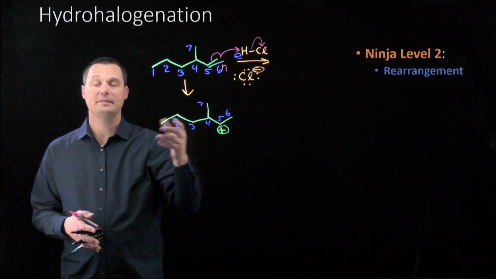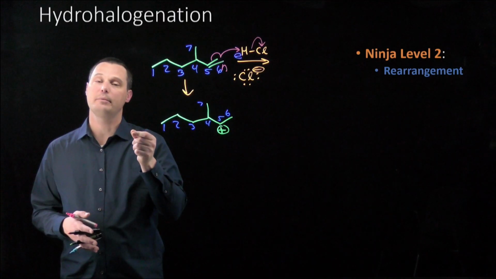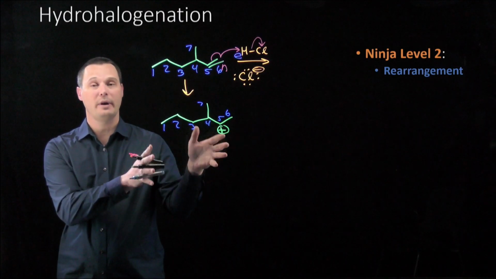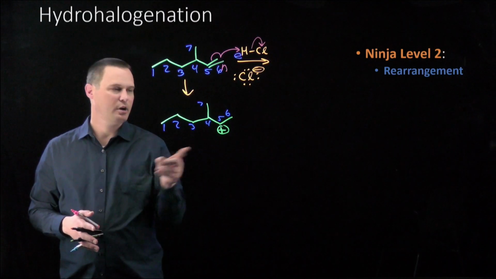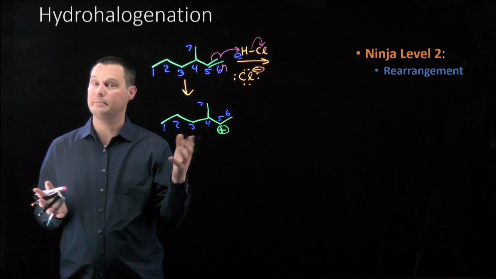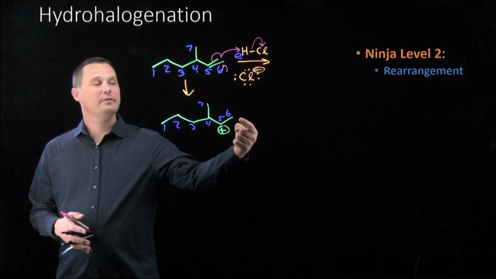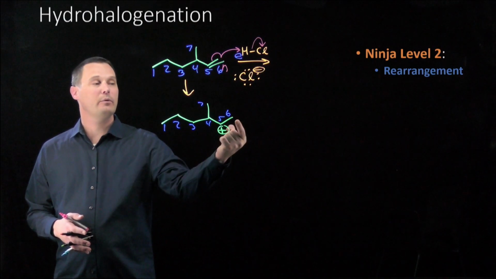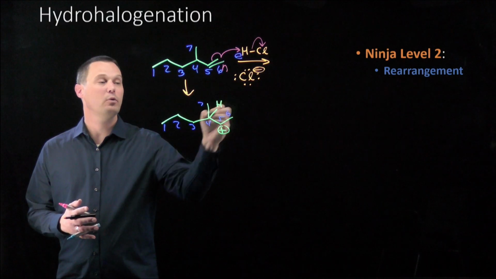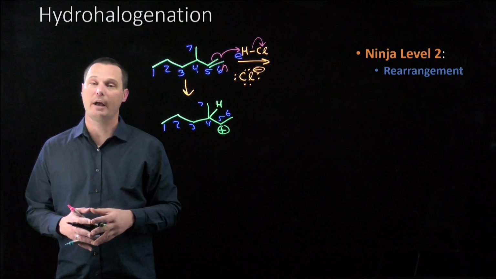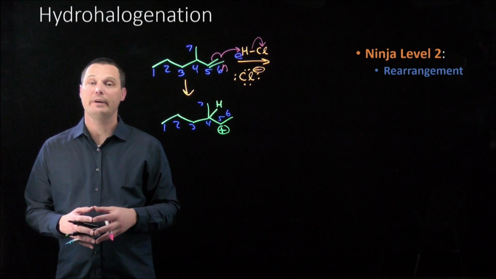Before we move on to the last step, there's one thing we always have to remember, and that's carbocations can rearrange. Whenever we form a carbocation, almost Pavlovian, we have to look for rearrangement. Carbocation, rearrangement, carbocation, rearrangement. Here we have a secondary carbocation. If the hydrogen from carbon 6 shifts over, that would form a primary carbocation. That's no better. But if the hydrogen from carbon number 4 shifts over, then we can form a tertiary carbocation, and that would be better.